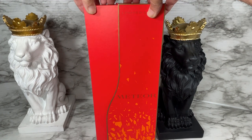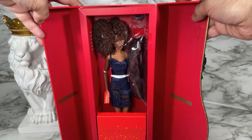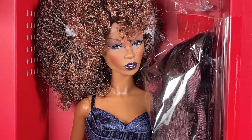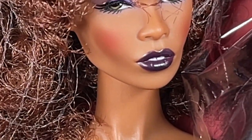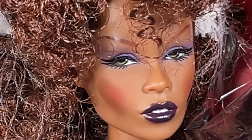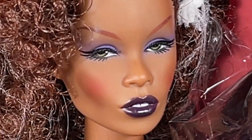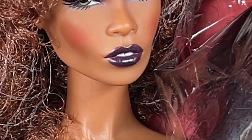I love the way the Meteor boxes open, it's so theatrical, it's just so cool. Let's take a look at Zuri — look at her! Do you see what I see? Yes, the gap is back! Vaughn said the gap would return and be on this doll periodically, and I'm so glad he kept his word. She's got a lot of hair in her face but she is giving me cheekbones.